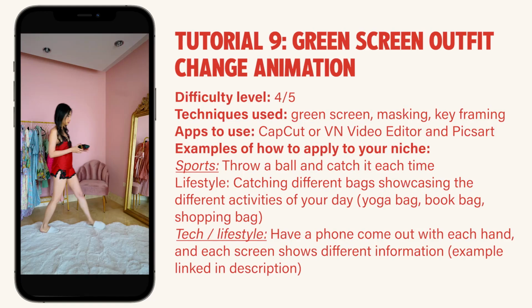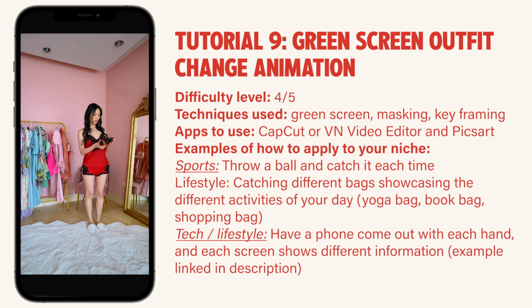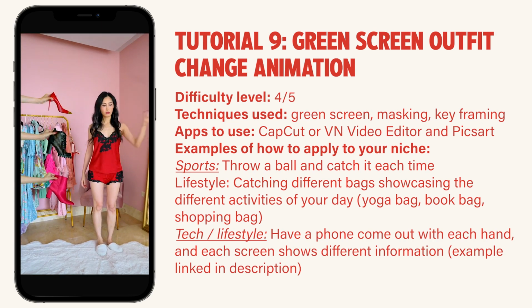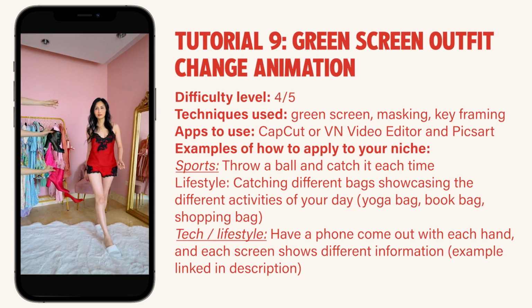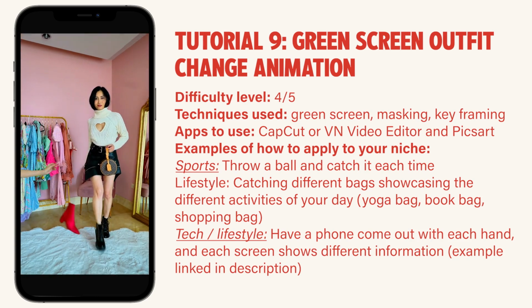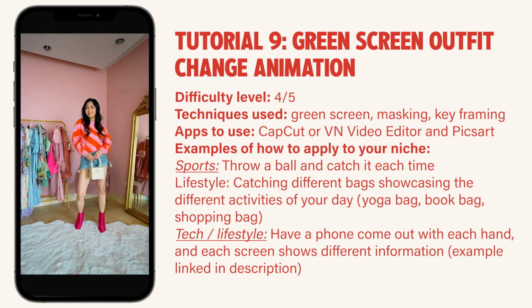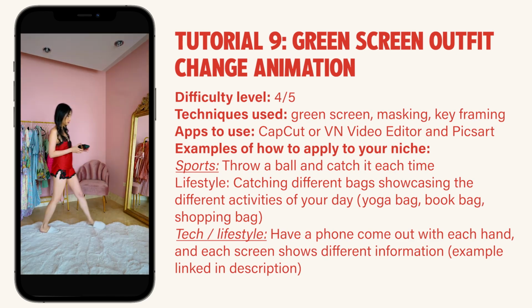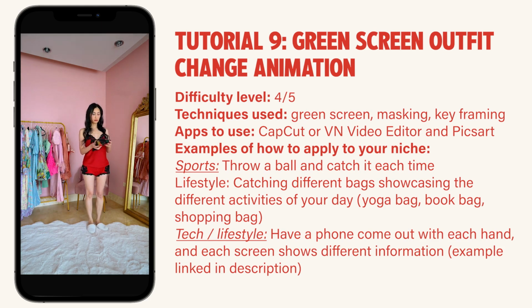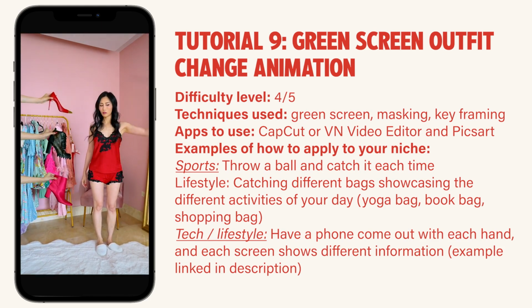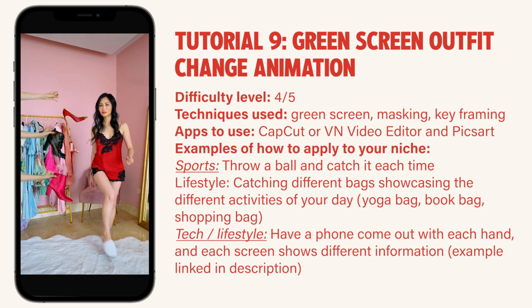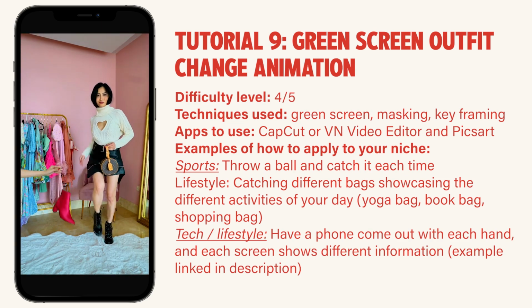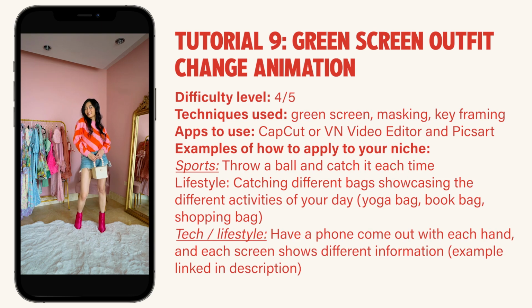This is a tutorial on how to create this green screen outfit change animation. The difficulty level of this is a 4 out of 5. We will use techniques including green screen, masking, and keyframing. The app that I'm going to use to demonstrate is CapCut, but you can also create this inside VN Video Editor, and you will also need the app PixArt.